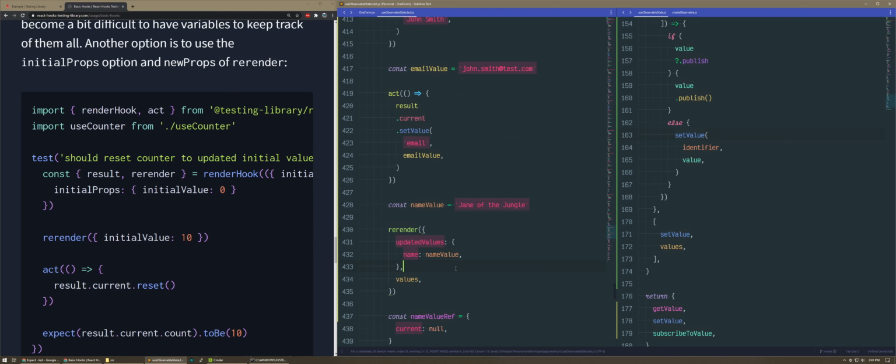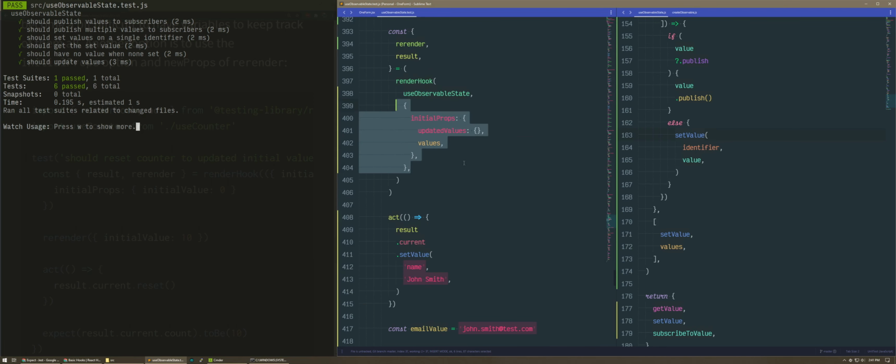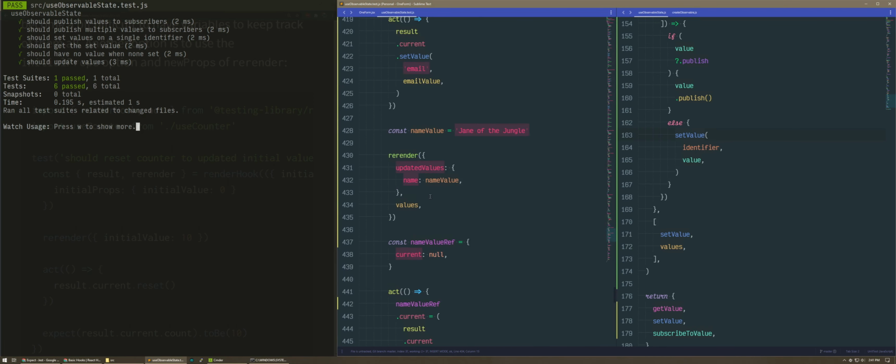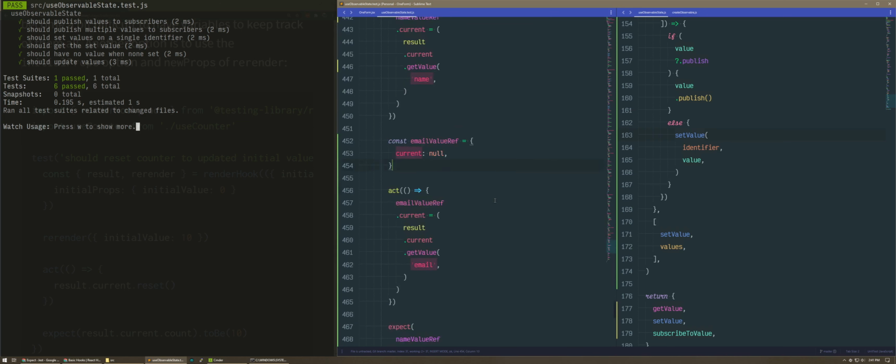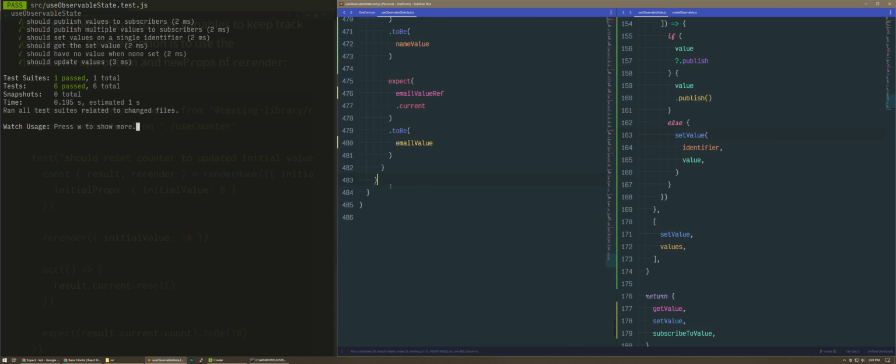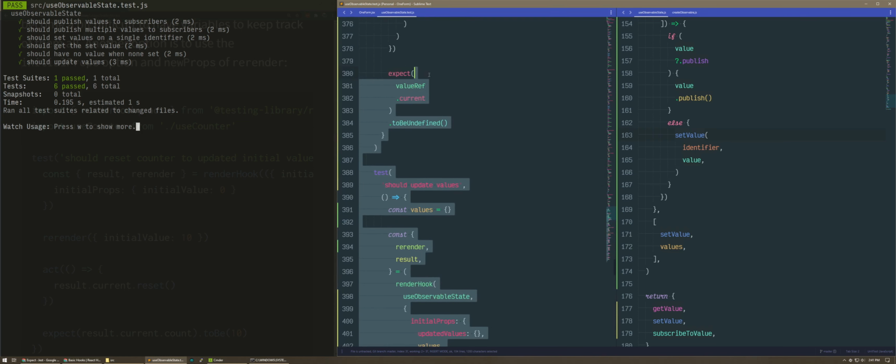So this re-render is correct. All I needed to do was add a second arg to it, and that was it. I did call re-render correctly. It does take the props and pass them in. And it makes sense too, because I was wondering how it gets the props. There we go. Okay, this works. Now we need to check the other one to make sure that works, right?